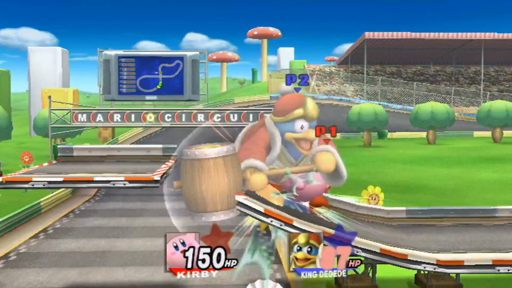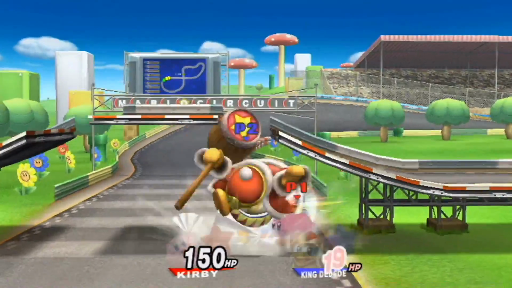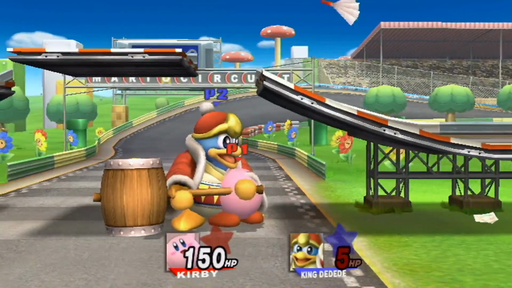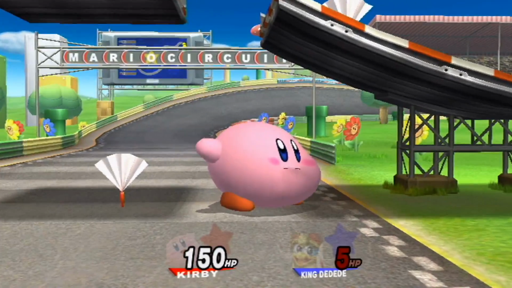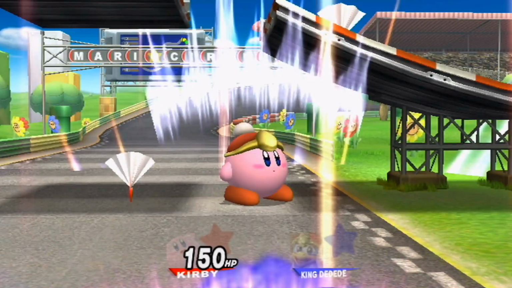To pull the glitch off, you need to get King DDD down to less than 6 HP. Once he's at 6 HP and on the lower level of Mario Circuit, all you have to do is use Kirby's neutral special to suck the enemy up and then release him, and he should go right through that solid floor. You can see he's gone into the KO zone because the flash of light comes out of the floor. It's only noticeable for a split second, but it's still there.